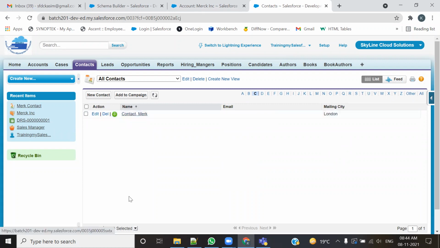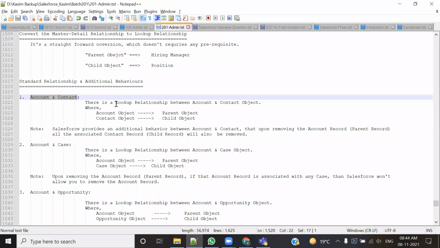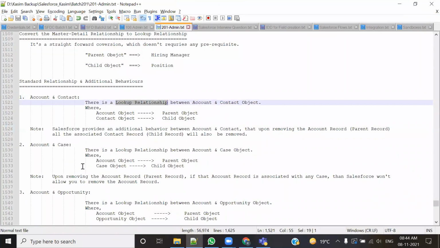See, contact Merck. ठीक है, ये है वो contact record which is associated with this account record. तो अब between account and contact, what sort of relationship is there? Lookup relationship. अब लुकअप का डिफॉल्ट बिहेवियर तो ये है कि अगर आप पेरेंट को डिलीट करते हो तो सिर्फ पेरेंट ही डिलीट होता है, ये डिफॉल्ट बिहेवियर है और यही बिहेवियर ओवरराइड किया हुआ है.